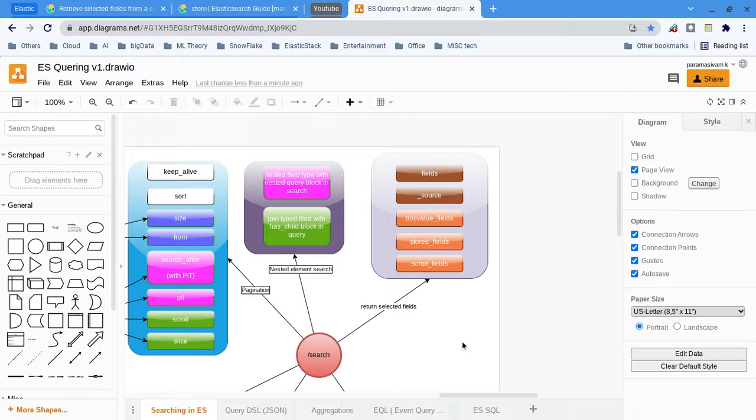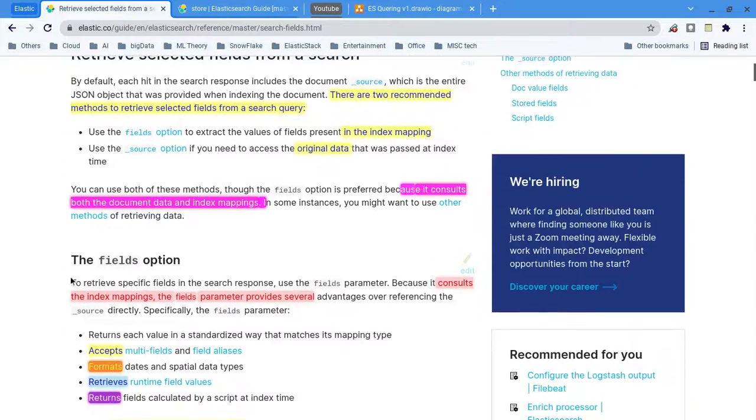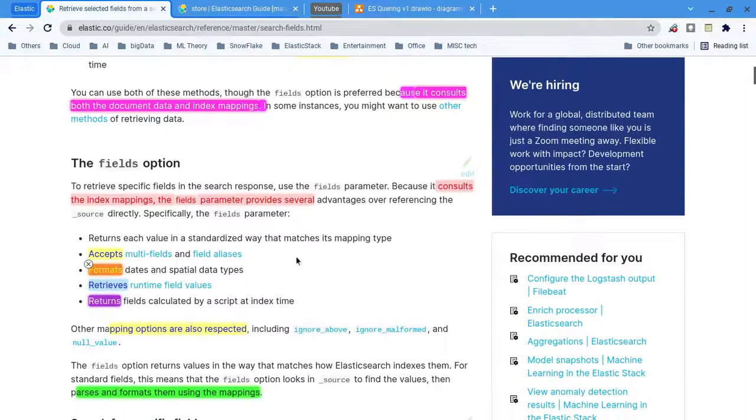Why do they recommend fields? There are several features. The returning value is standardized, which means it matches the mapping and returns accordingly. We can return multiple fields, not only one. We can specify the format for dates.